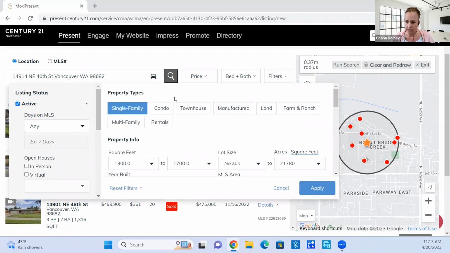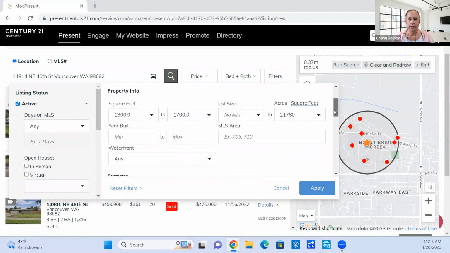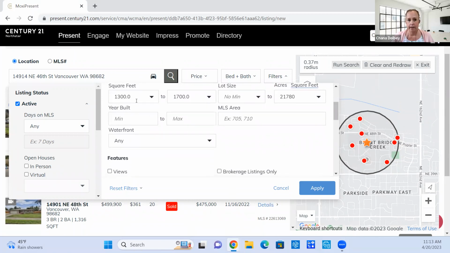And then you can also filter. And this is important because this is going by my last search, so it's already put to single family, but sometimes I go in here and I'll see it's marked condo or land. You want to make sure you have the right property type in there. You don't want to be comparing your detached single family home to a condo. Then you look down through here and make sure that it's got good information. I like the square footage. This is probably a little bit too big of a lot for this house, but it jumps from there to there. So if it was 11, I might miss it. So I'll go ahead and leave that.